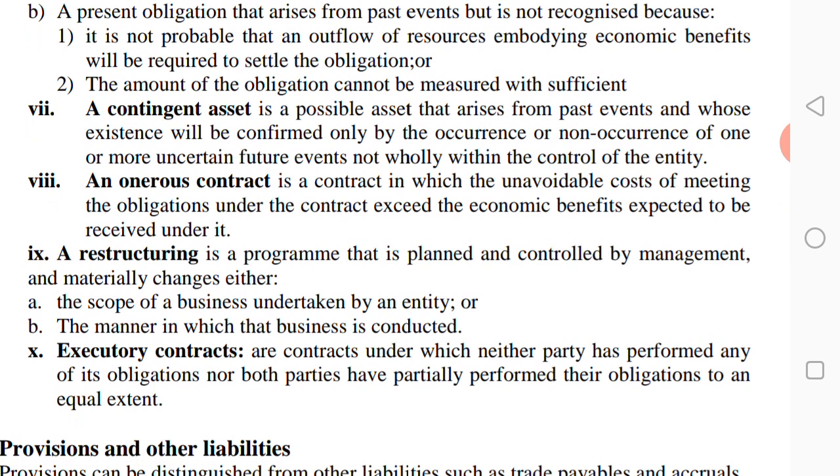What is an onerous contract? An onerous contract is a contract in which the unavoidable costs of meeting the obligation under the contract exceed the economic benefits expected to be received under it. Now, we say an onerous contract is bad from the beginning. That means all the relevant costs you must incur to execute that contract are higher than the income you will receive on that contract. That means the contract, from the onset, will result in a loss. You may not make profit on that contract. Such a contract is called an onerous contract. So for such contracts, you recognize the loss immediately.